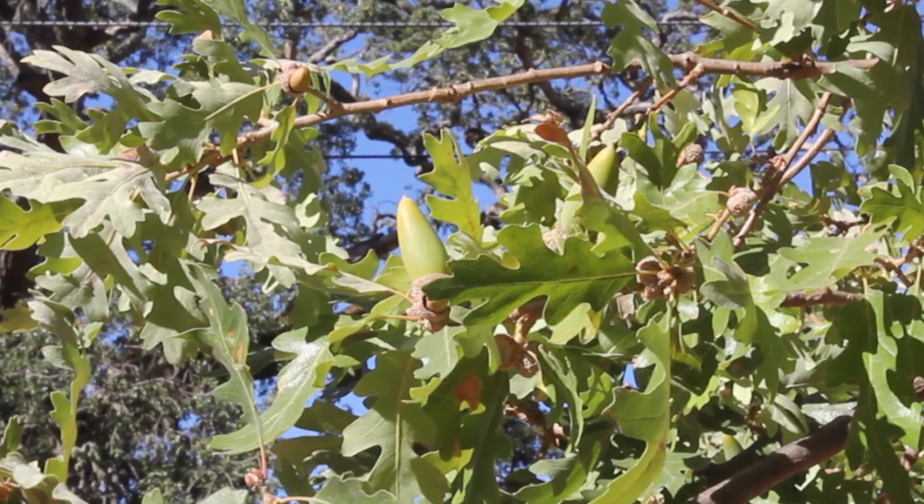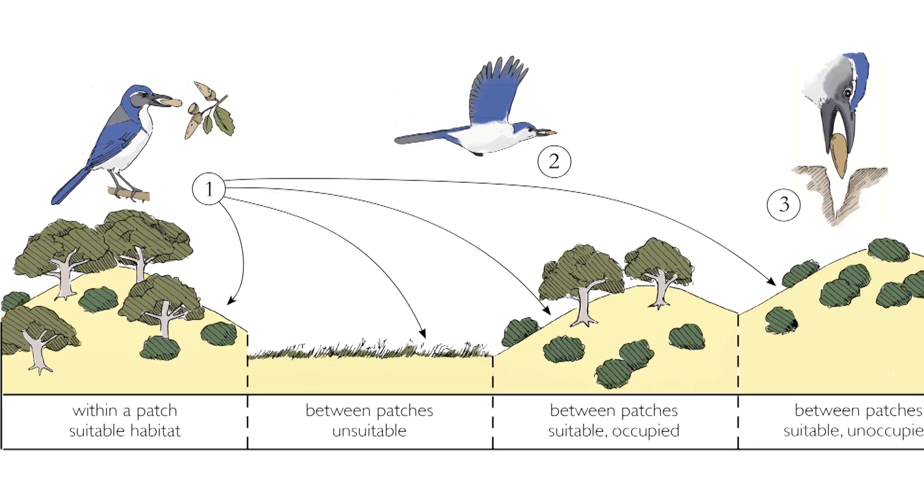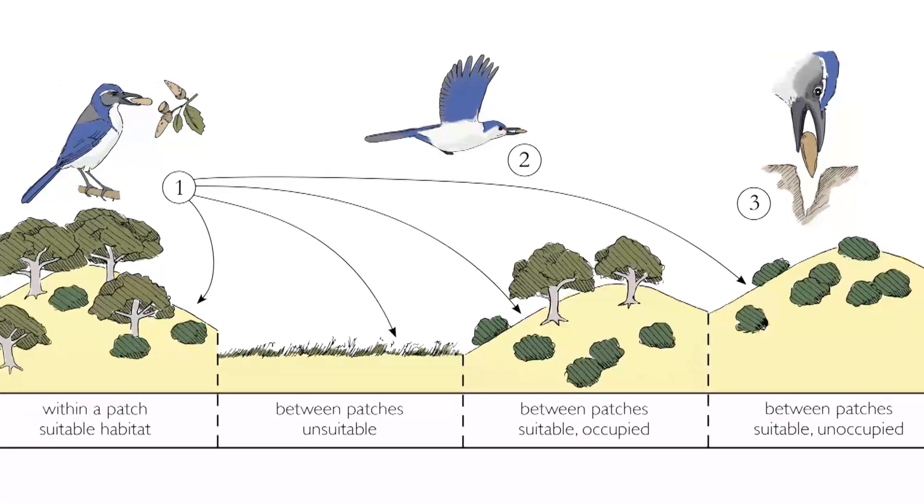Right now I'm studying a process that may have been crucial to that regeneration — a seed dispersal process which brings one of the main vegetation players back to where it used to be. There's a big interest in what the jays do with acorns and how their habitat preferences when hiding seeds affect the distribution of oaks in the future.